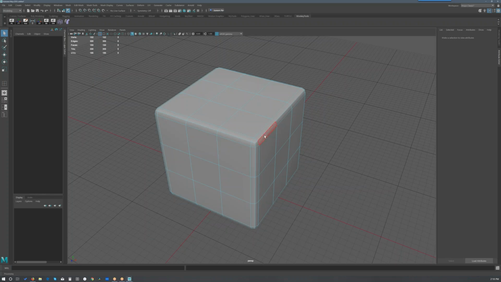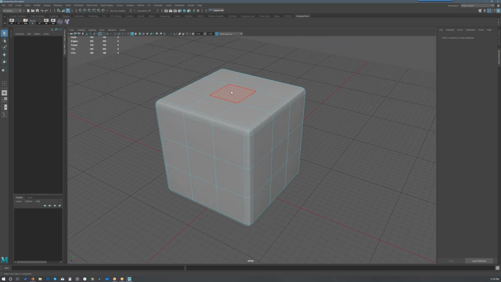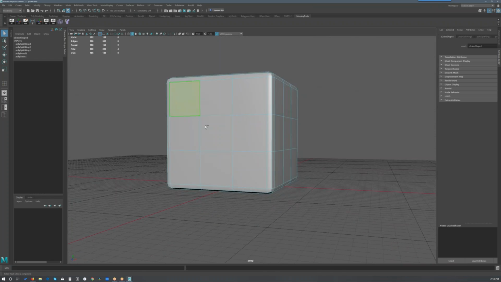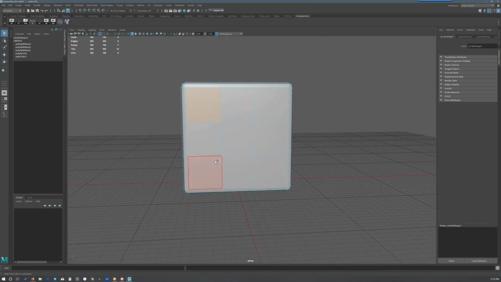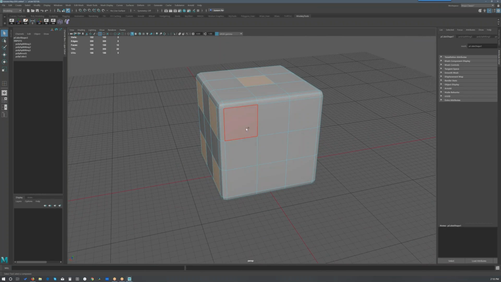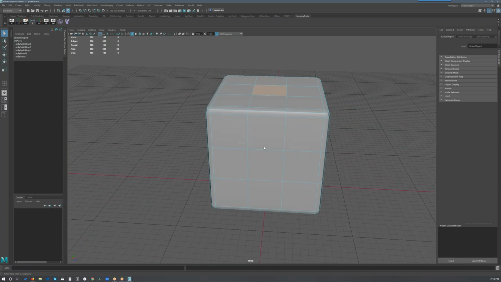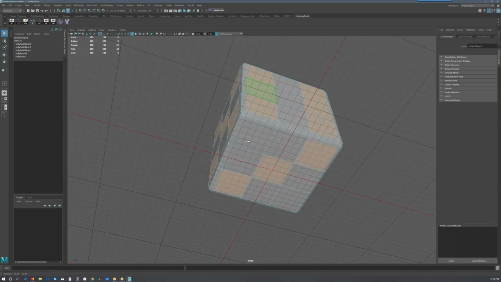We just want to have 1 through 6 on our dice. So with faces, I'm doing this by hitting Shift, 1, 2, 3, 4, 5, rotate around. Now I need 6 here, 1, 2, 3, 4, 5, 6, and then I have all of that set up.